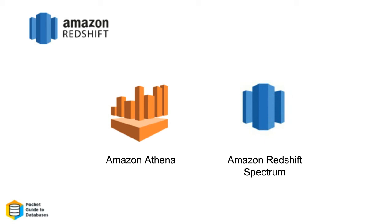And so what this means now is that companies don't have to move their data. They don't have to wait for that data to get into Redshift, and they don't even have to worry about decentralizing it, because the reality is most companies that use S3 are using it as a data lake where they just dump everything in. And so if you've dumped everything into the lake, it's all there. You don't have to worry about it being decentralized. And so Athena gives them the ability to access all of that data directly on S3 without loading it in.